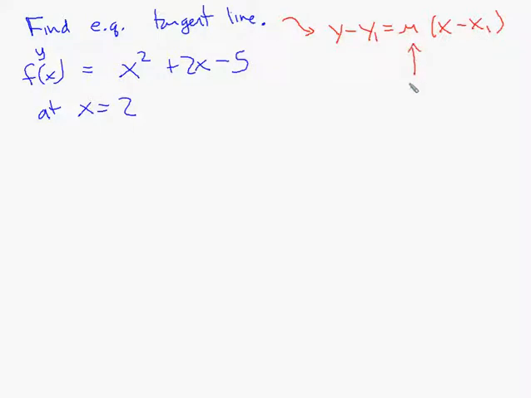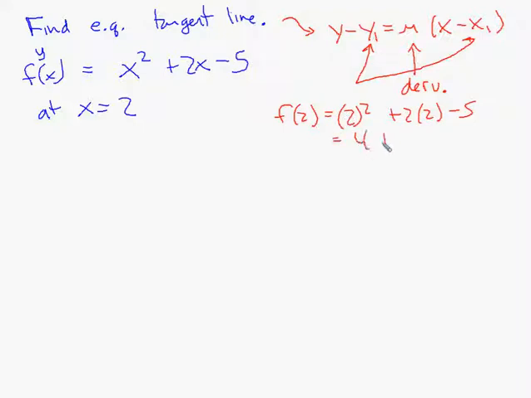Now I find my derivative. So I'm going to find f prime of x. To take the derivative, I use the definition of derivative, which is f of x plus h minus f of x, all over h. This is simply slope, which is why it's going to work. So I replace all instances of x with x plus h. So that's going to be x plus h squared plus 2 times x plus h minus 5.